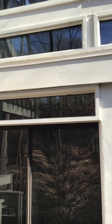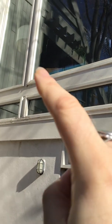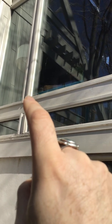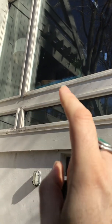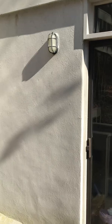And you can kind of see what's going on in this window on the main floor. This main window right here in the corner, this frame, and you're not going to see it in the video so well, but if you look closely, you'll see a line in here on the inside frame. It's a horizontal cut. They did the same thing on the trim. And it just trapped the water and rotted it out again. If they had back primed and sealed everything, it wouldn't have rotted. So this corner right here, we need to fix on this window. And then I'll try to get a better angle on it here so you can see it.